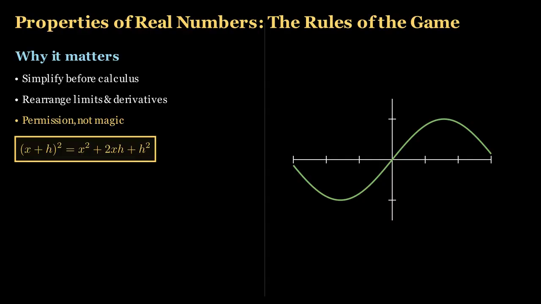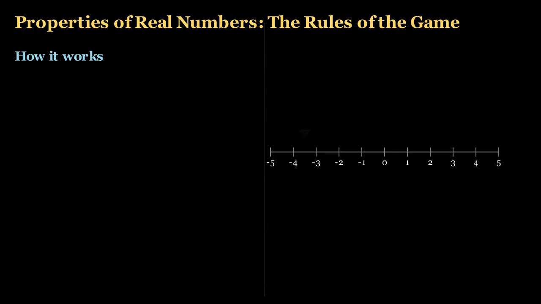They are not abstract ideas, they are the practical levers you pull to make a problem solvable. Let's see where these rules come from using simple numbers. Picture a number line. Commutative property for addition: if you start at 0, walk 3 steps forward, then 5 steps forward, you end up at 8. If you walk 5 steps first, then 3, you still end up at 8. The total distance covered is the same.